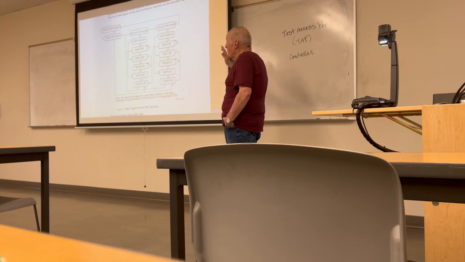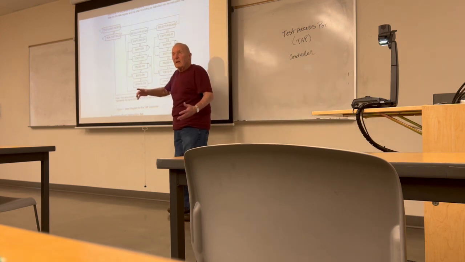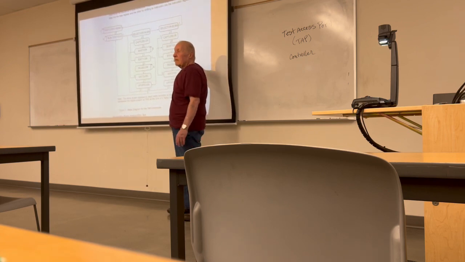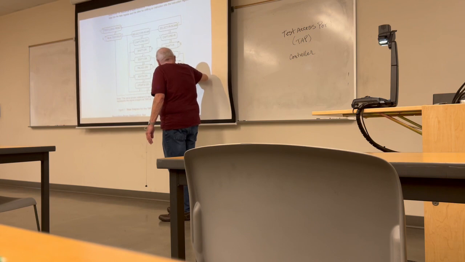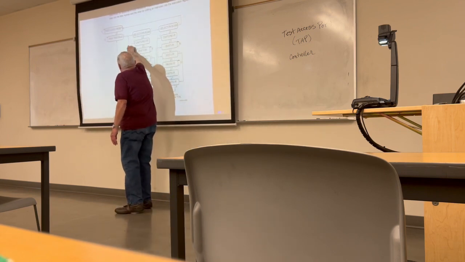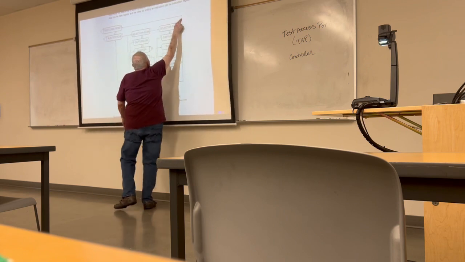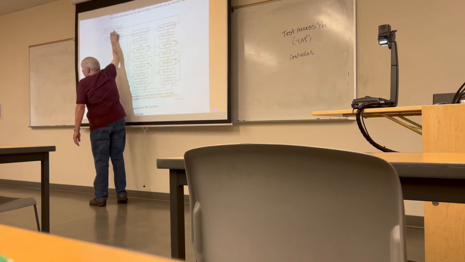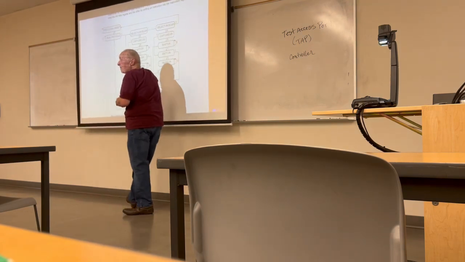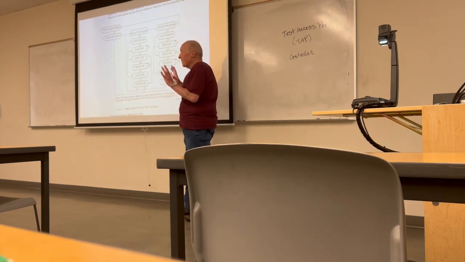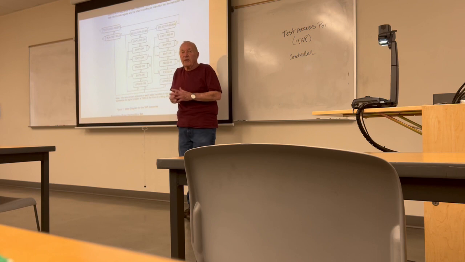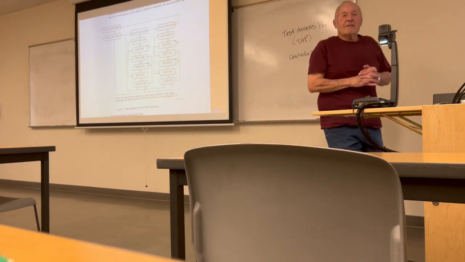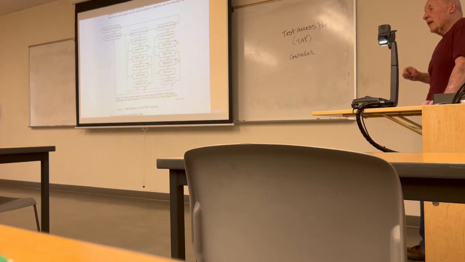Now, when I power this thing up, I could be in any state. I could be in that state. Test mode select is 1, 5 clocks. First clock. Second clock. Third clock. Fourth clock. Fifth clock. Doesn't matter what state you start in. Test mode select is the logic 1, 5 clocks. You're going to be in test logic reset, the initial state. So this is kind of a unique way of getting the finite state machine into the initial state, as opposed to asserting presets and clears, which would be the normal way that you would do that.